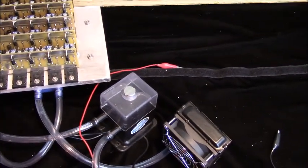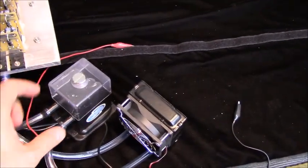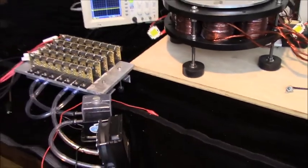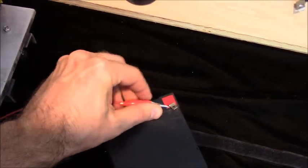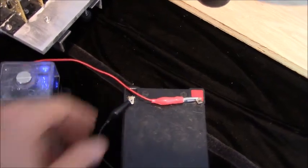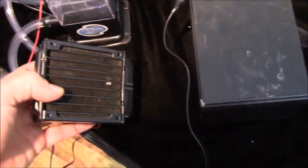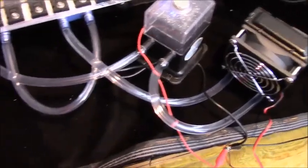one of these aluminum blocks here. And then this is a really neat pump and reservoir in one. It's got a little LED in it, and in fact I can show that running. Probably showed it in many other videos, but this is just one that I had running at my last conventions. So then this is a little fan on this little radiator. So it blows through there, keeps that cool, and then it circulates the water. So this is an option.